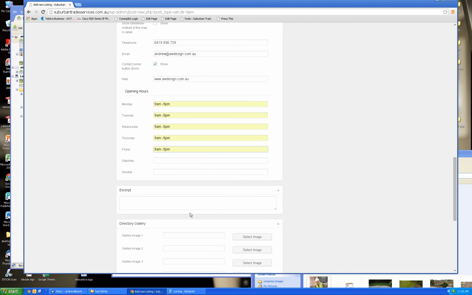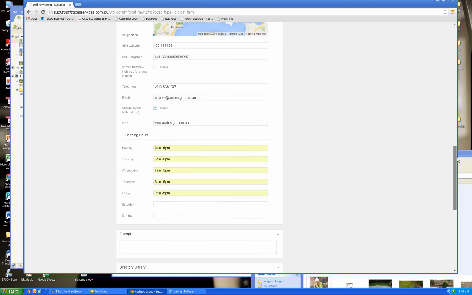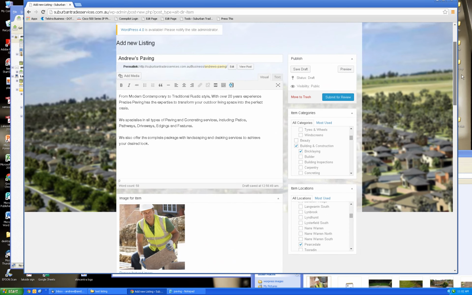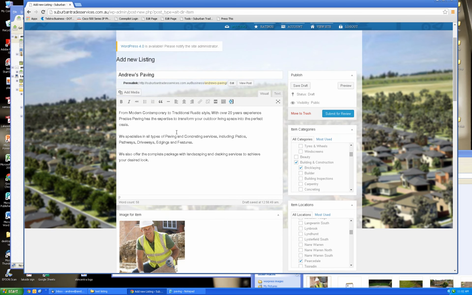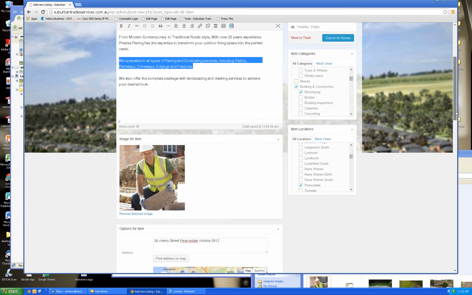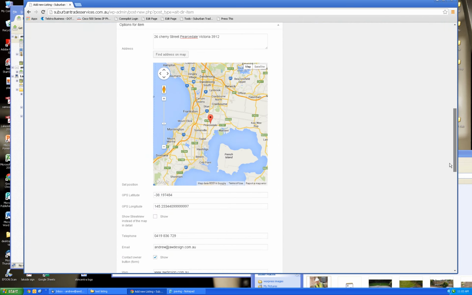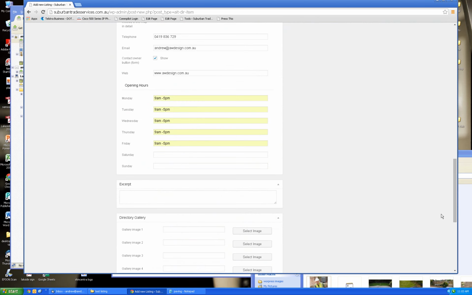Now, excerpt is just a small piece of text, just a quick few lines or sentence that best describes your business. So I'm just going to copy a line from my main copy and put it in the excerpt box.